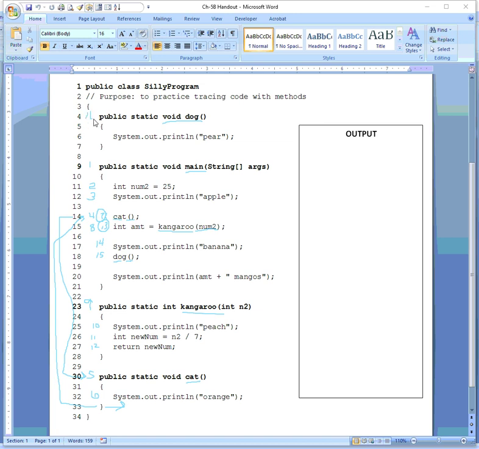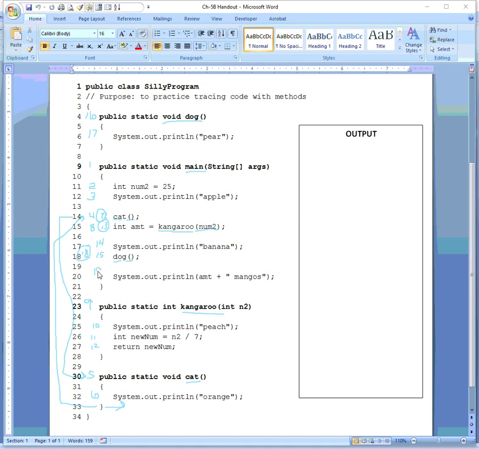So we go to 16, and then we go into the body of the method. Now we're at the landmark, end of method, return to method call, and so we go back to when dog was called, and that's going to be 18, and then we go to the next line down.